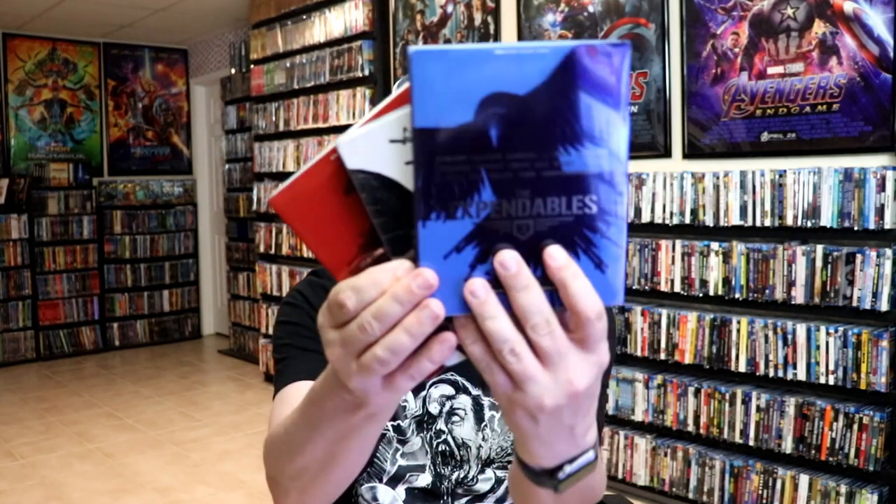Some inside artwork differences include guns, some knives, etc. But overall I really like these steelbooks. I do like the theme with the red, white, and blue — I think that looks great. There was a spine slash and a scratch on the first one, so there is some damage to some of these even with the slip. The damage happened prior to being placed inside the slips, which is always aggravating.